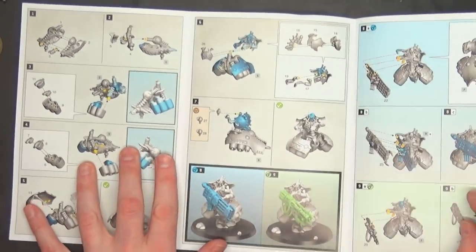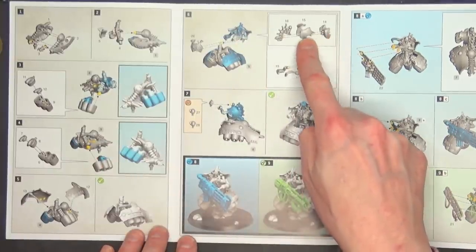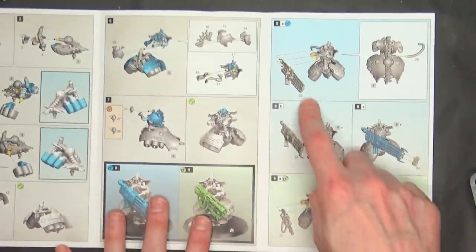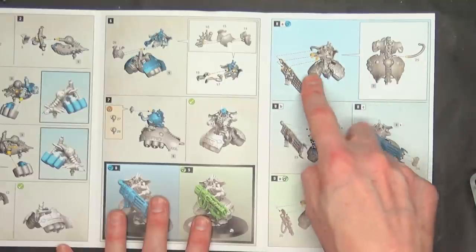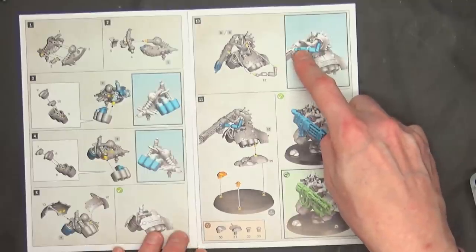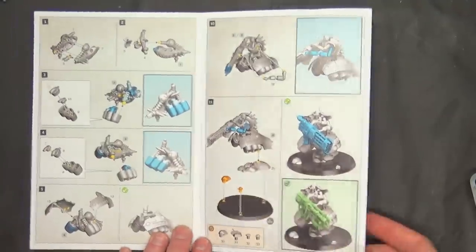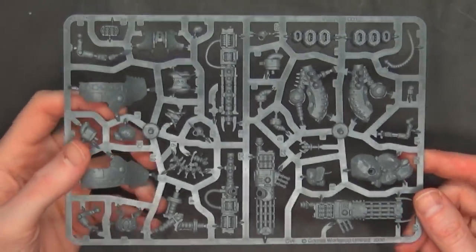Skipping ahead through the instructions: there's an interesting assembly here — a back piece, armor piece, spine piece, and two arms that lock in. There's a choice of head, which we like, and a choice of gun as well. The guns look to go together with left and right halves with no shared parts, so they can be separate. There's also a third arm that holds the weapon up, with a peg that probably goes into the rocks. Choice of rocks and burnt skulls, and choice of weapon. One fat Necron sprue — not much to it.